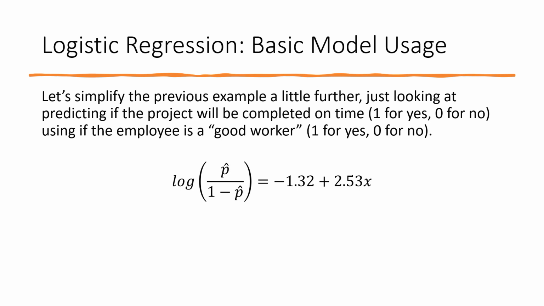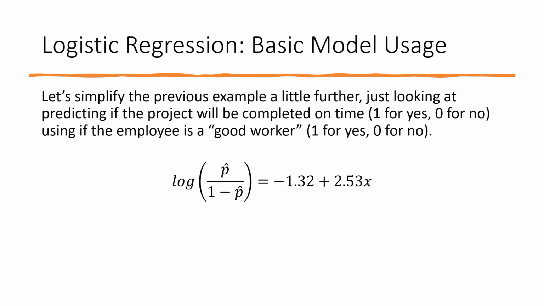The first thing I want to point out here is the coefficient for good worker, 2.53. This is very different than the coefficient in the previous slide. It is so important to acknowledge that when we account for other variables, the interpretation drastically changes. When I'm interpreting an independent variable with other covariates in the model, it is very important to acknowledge within my interpretation that the other variables are in the model.